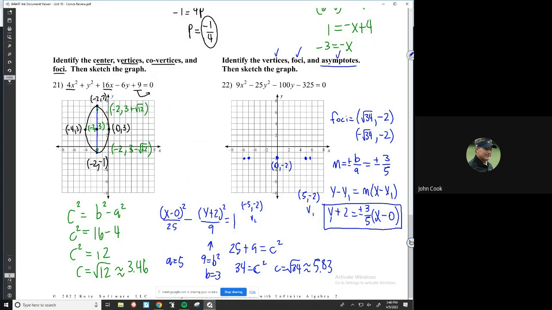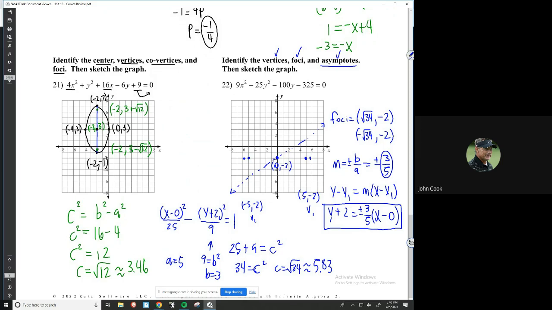And then sketch the graph. For the graph, you just follow those slopes, 3/5. Remember that slope is rise over run. From the center, you rise 3, so up 3, 1, 2, 3, then run 5, 1, 2, 3, 4, 5. If you follow that with a dotted line, that's drawing out your asymptotes. And then the other direction is going over to the left by 5 and then down 3, 1, 2, 3. So there's your asymptote that has a slope that's positive 3/5.